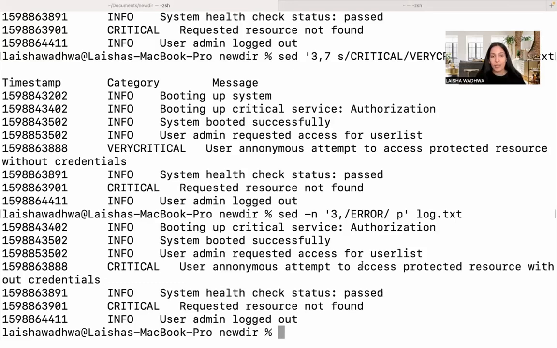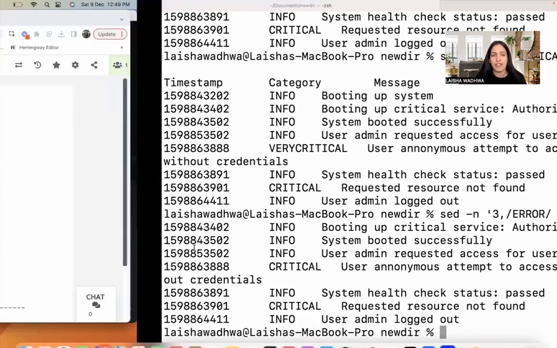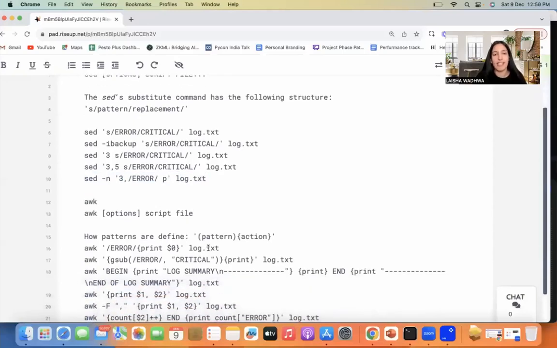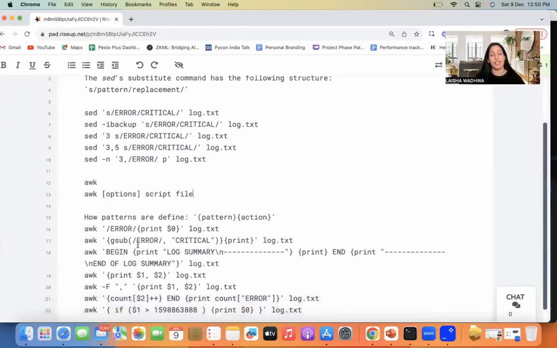And now we come to the most powerful tool when it comes to text processing in Unix. It's called awk. Awk is in itself a scripting language, very similar to how Perl functions. And awk also has a similar structure to sed, but the number of features that it comes with is a lot. We again have a lot of options available to us. We have a script that we specify. The way we specify scripts here is actually different. And then we specify the file over which we want to do it.